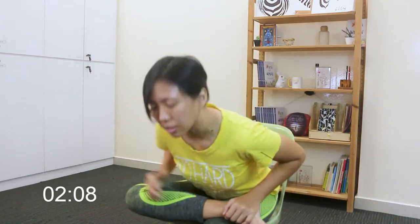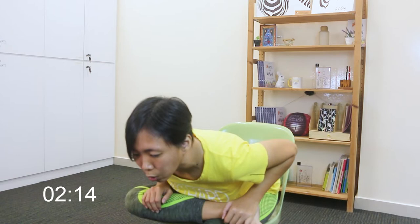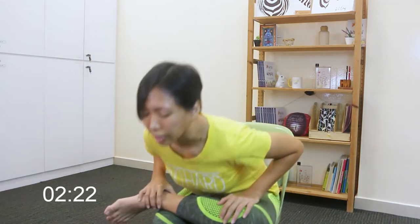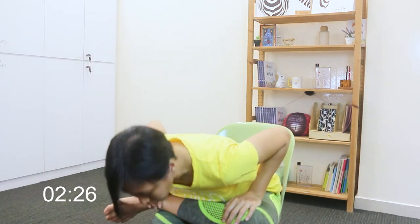So, going down to the legs, a bit of a stretch, ankle onto the knee, and increase the stretch on the glute at the back. So, exhale, just lean forward, opening up the glutes. Exhale, 4, 3, 2, 1, and switch around. Same thing, exhale down, 4, 3, 2, and 1.